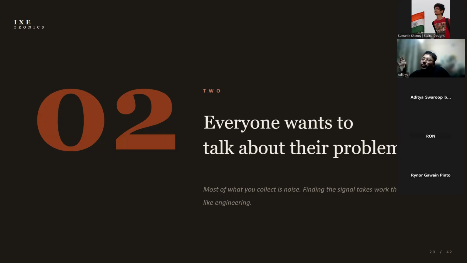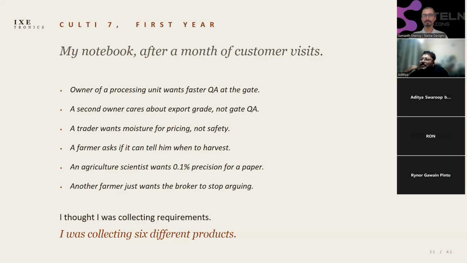And the one thing that you will always notice is that everybody will give you a lot of insight. They will tell you a lot about their problems. And initially, at least for the first 1.5 years, I thought I was collecting requirements. My basic intention was that the more people I talk to, the more requirements I get, and that will help me align my product better and better. But the reality is that if you talk to so many different people about their problems, narrowing down the feature list is your headache.